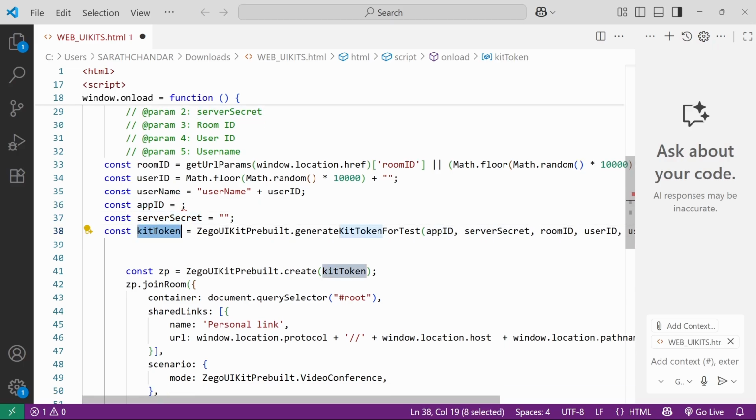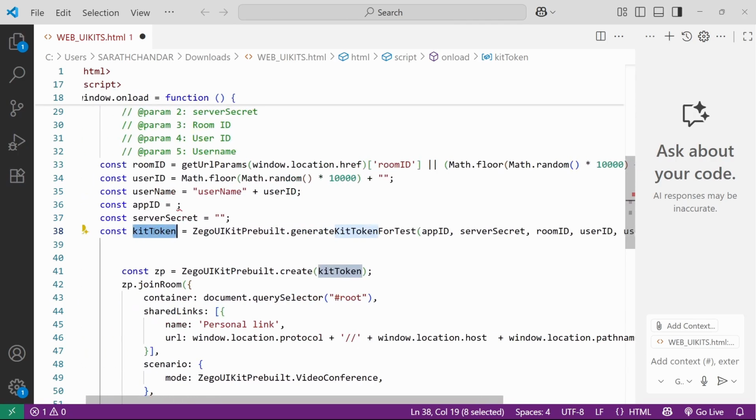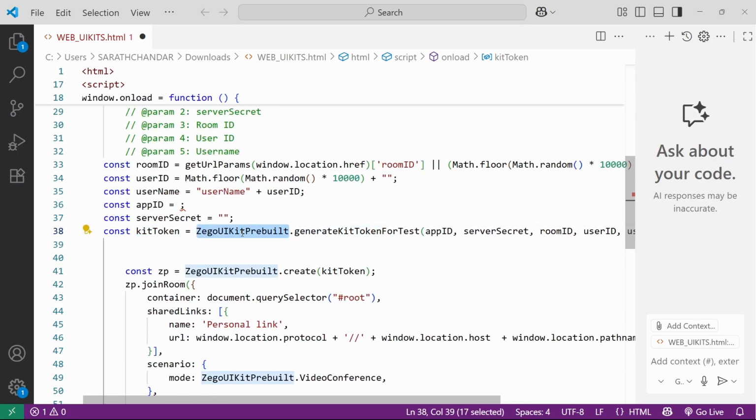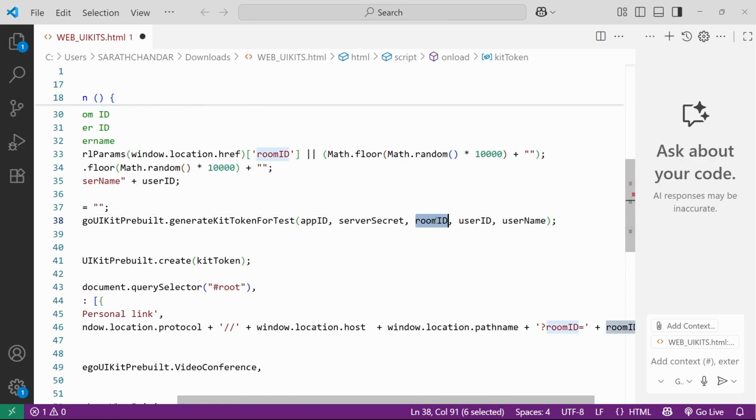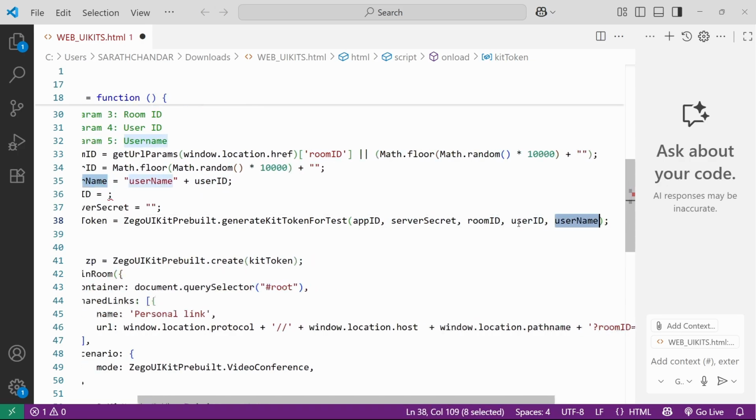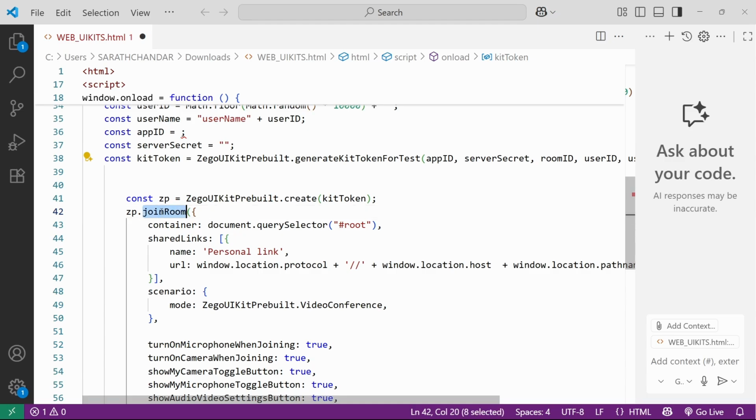Then we have this kit token, which they are generating from the ZegoCloud pre-built. For that we need to pass app ID, server secret, room ID, user ID, and then username. Based on that, they are creating the room as a personal link with the root of the body.